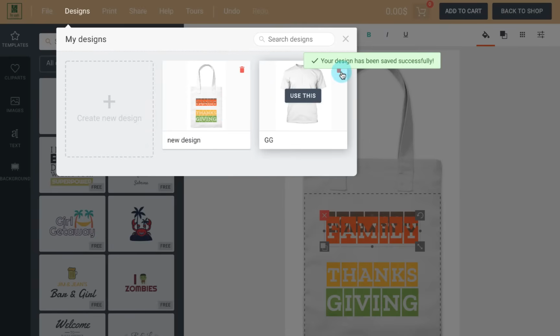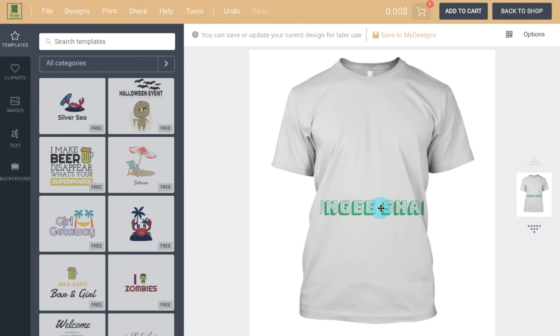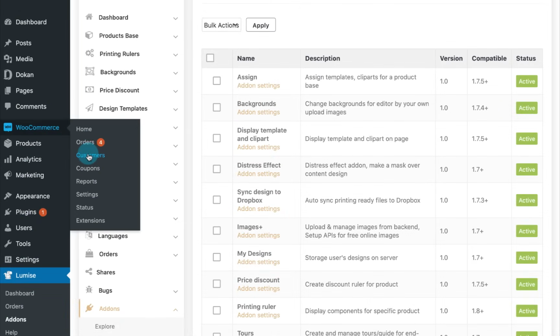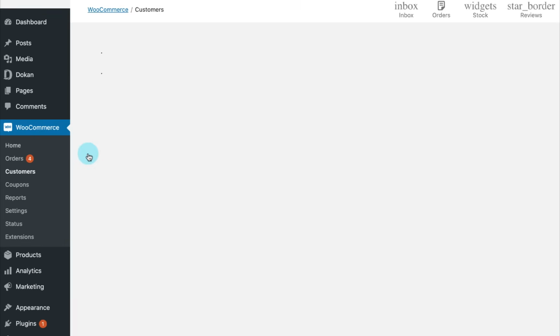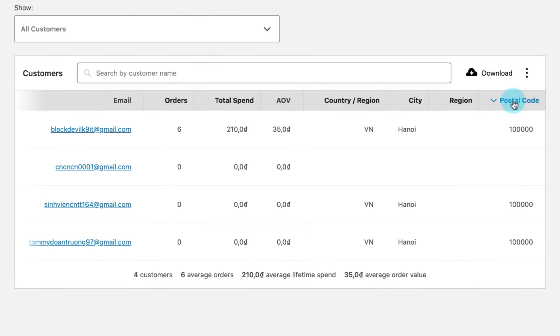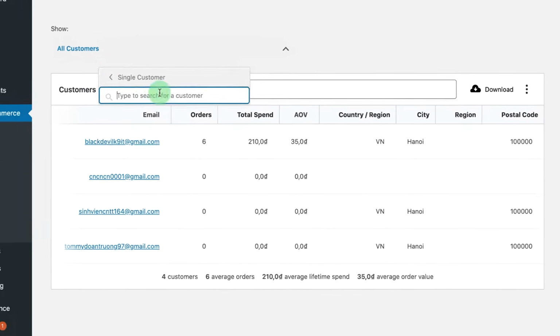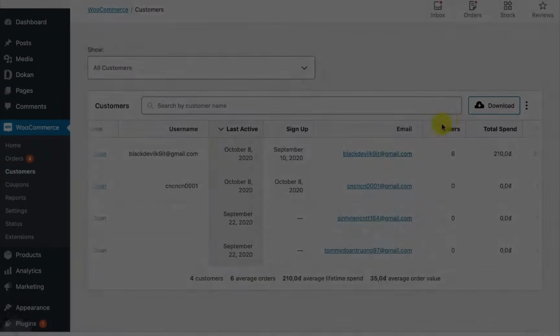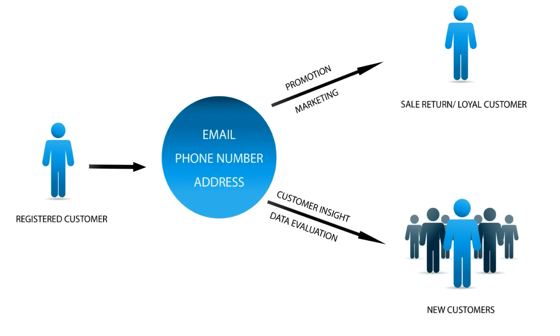I guess now you're wondering, so is there anything else besides saving a design? Of course, there's a lot more, and I will show you now. So as long as your user register with your shop, they have to provide their information includes email address, locations and phone number. Everything will be recorded under the WooCommerce customer to monitor and keep track of your customer profiles. So what are you going to do with all of those kind of stuff? The answer is you can use that data to support your marketing campaign, like sending discount, announcement and newsletter.